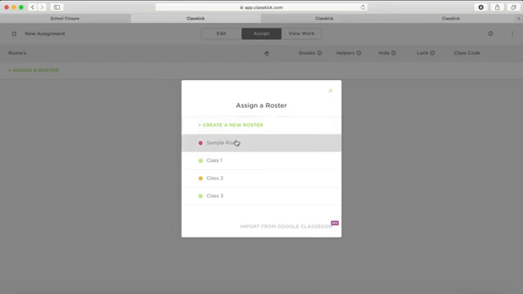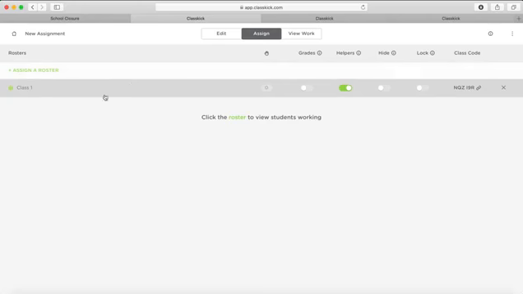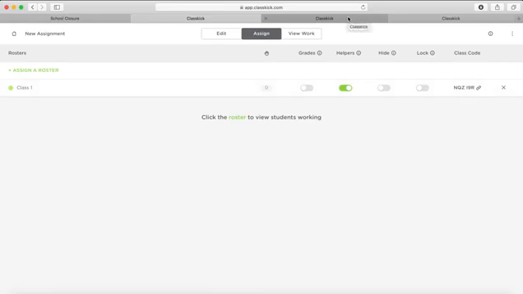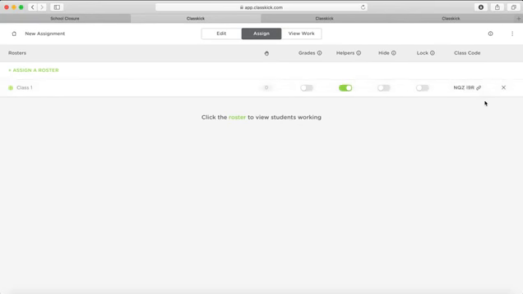So the sample is the default one, that's just the pretend example one. You can have class 1, 2 or 3, any of the classes that we added earlier on. And now that I've chosen class 1, the class code will come over here. So this is the class code that the students will use to enter into Classkick and make sure that they can do the work. Like I said earlier, if you've got the basic version, they'll have to have a new code every time. But if you have the other version, then they'll get one code that they will probably use the whole time.